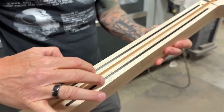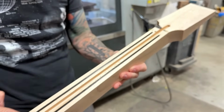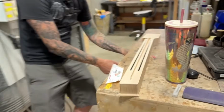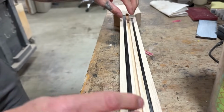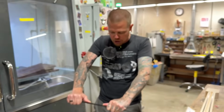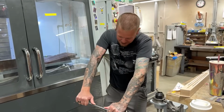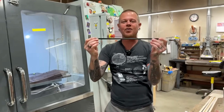We're going to cut the slots for the carbon fiber reinforcement rods, we're going to cut the slot for the two-way truss rod. And then these get bonded all the way in perfectly and nice and tight. They're not just loosely set in there. Okay, so here's a carbon fiber rod that goes in. I've showed this a few times, but I'm going to show you again. Oh, come on. It's like bending and twisting. Oh. I can't move this thing, right?